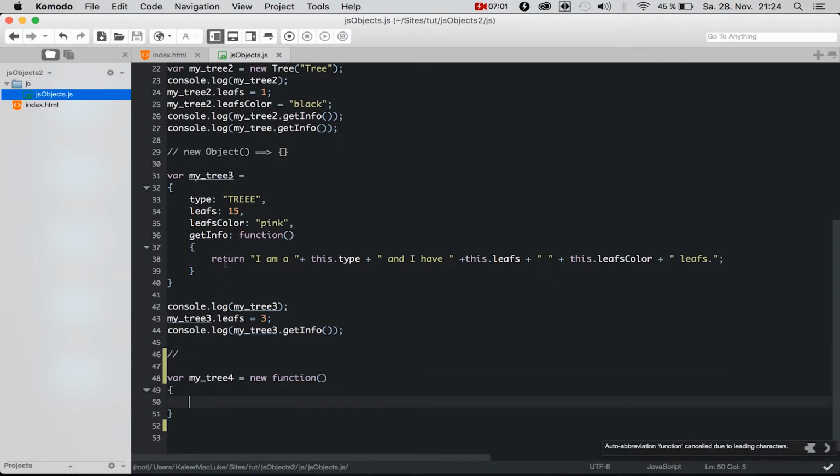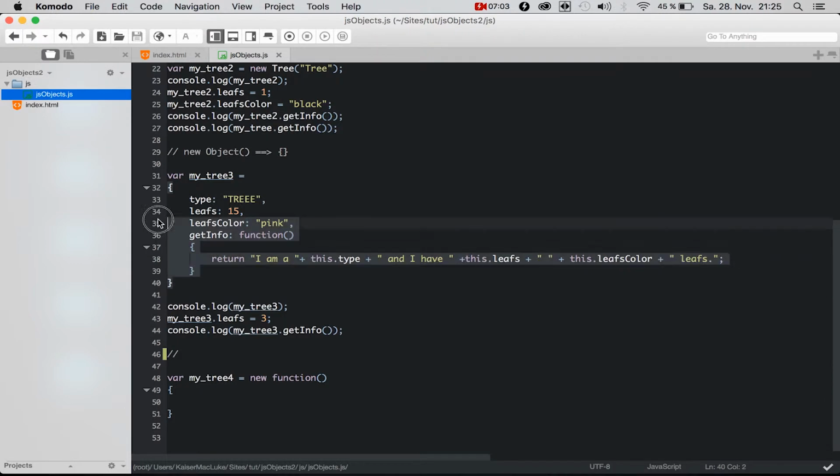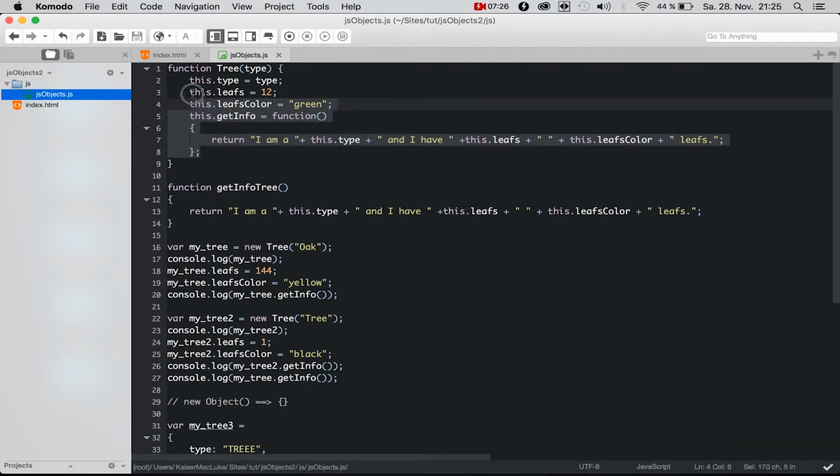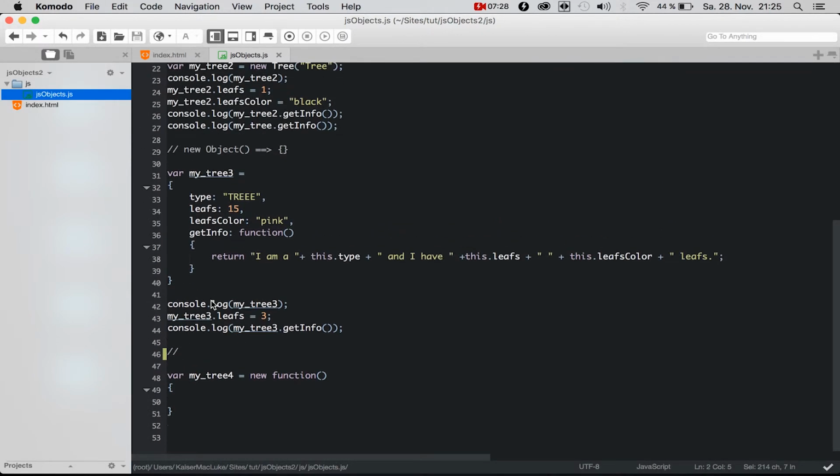So it's the same as creating a single object like this one. So you can't create new objects out of this function, but you have another notation. You don't have this notation, you have this notation, and maybe this is more what you like.